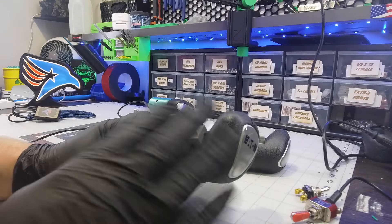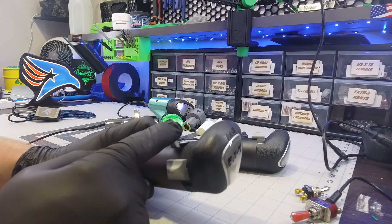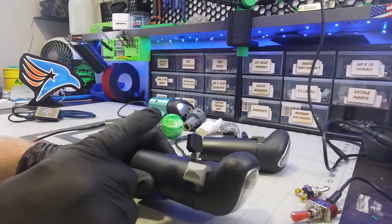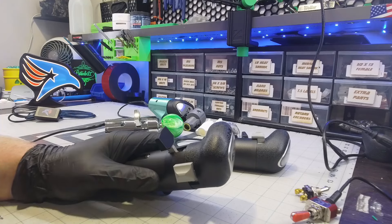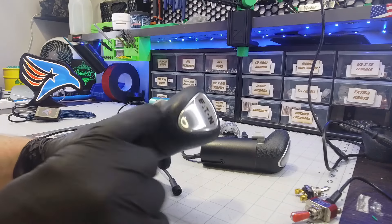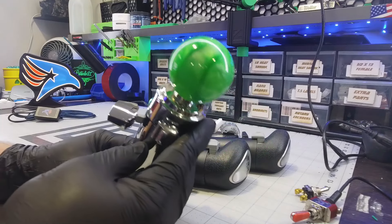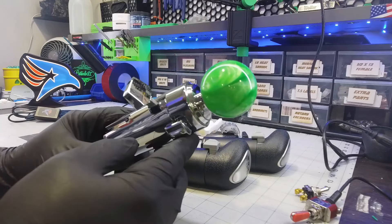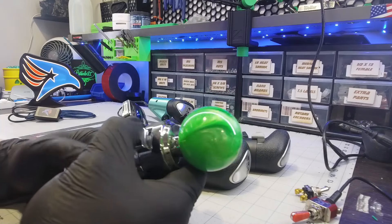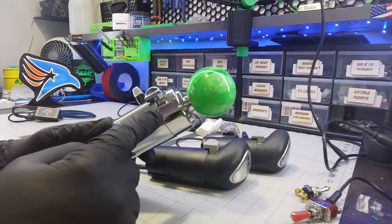I'm really proud of these because this took about 16 hours of modeling to get everything correct, and I'm really happy with how it turned out. Even this little end piece on the end of the range selector is the same size as the real one, so that enables us to put chrome covers on here just like we do with the custom style shifters. It allows you to put on the custom style tops and everything. Some of you were probably questioning whether this is a real one or a budget shifter — well, this is a budget shifter, and there's really no way to tell. As you can see, we can use the chrome accessories on these, and it accepts the chrome top and everything.